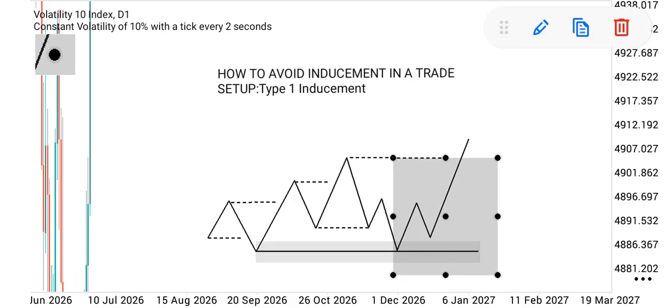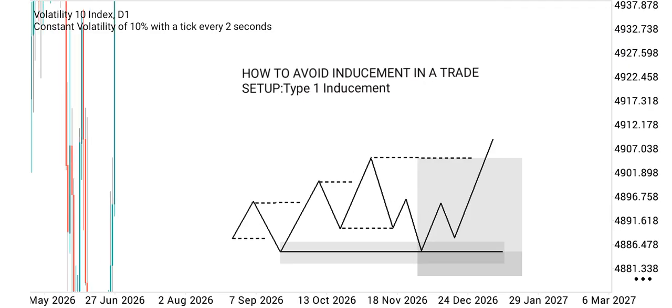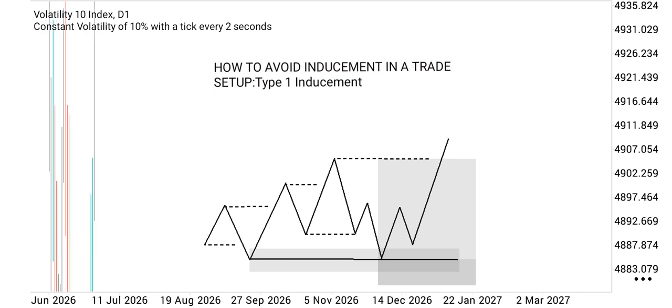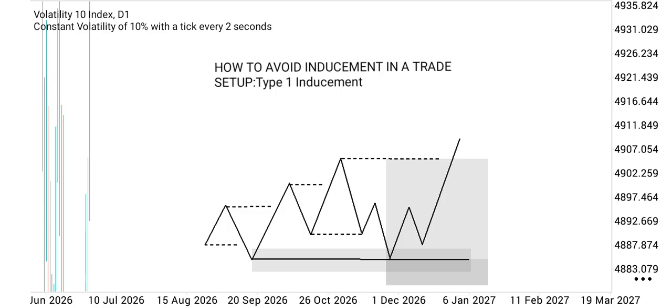So I have shown this now. This is how we place our trades. This is how we use our type 1 inducements to get a valid setup, and boom, we see the market moves in a direction. So I hope this is quite understandable. It's kind of easy or beautiful if you understand the concept. So now I have shown it for the uptrend market. Now let's do the same for the downtrend market.